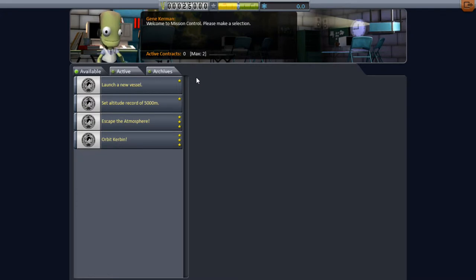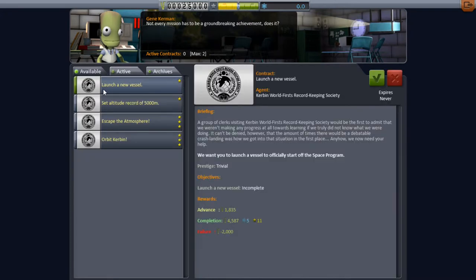Welcome to mission control, please make a selection. Launch a new vessel. Set altitude record of 5,000. Escape the atmosphere. Orbit Kerbin. Well.